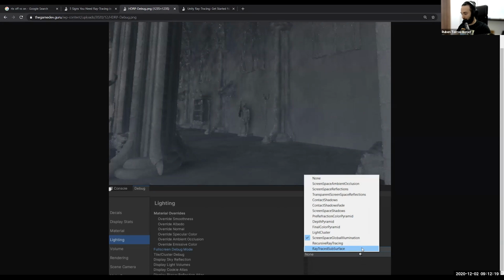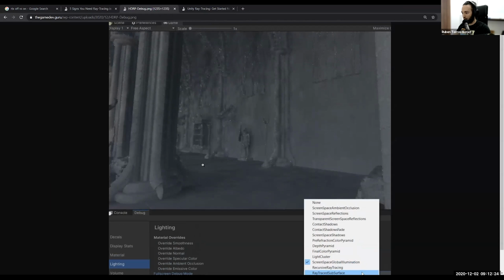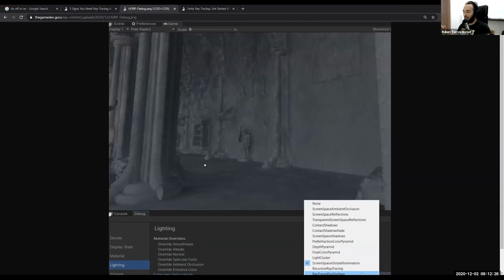In this case, I'm just rendering the contribution of global illumination to the scene. It is something that you actually paint on top of your scene. So by seeing these individual contributions, I was really able to understand a lot of the internals of rendering and how it's supposed to help me.